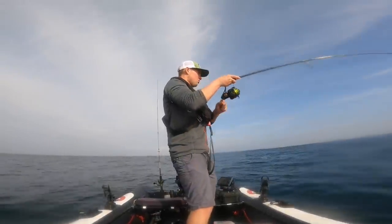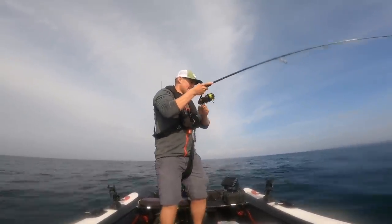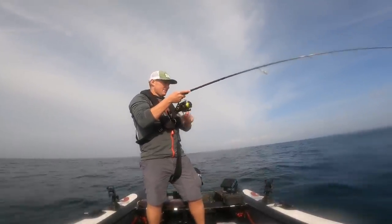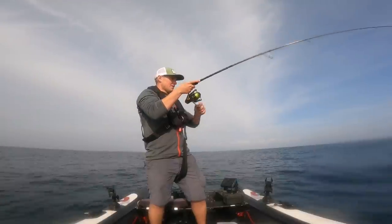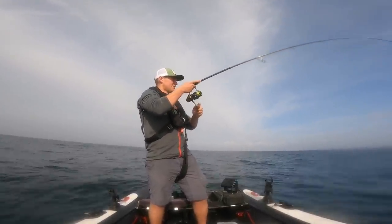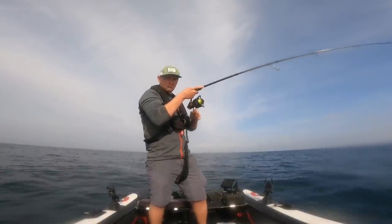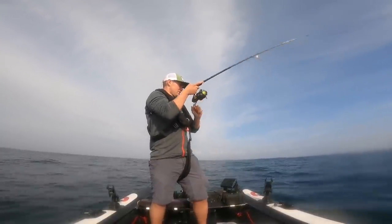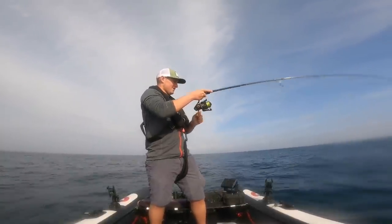Yeah, that didn't take long at all. Literally, almost as soon as I shut that camera off, I got a nice take. Quite a heavy fish this, just at the start of the reef. Not doing much at the moment. It could be a wrasse. Take our time with it. Did feel really heavy at the start, although it's just not doing a lot now. It might suddenly take off. And that drag adjusted. It could be a massive wrasse.